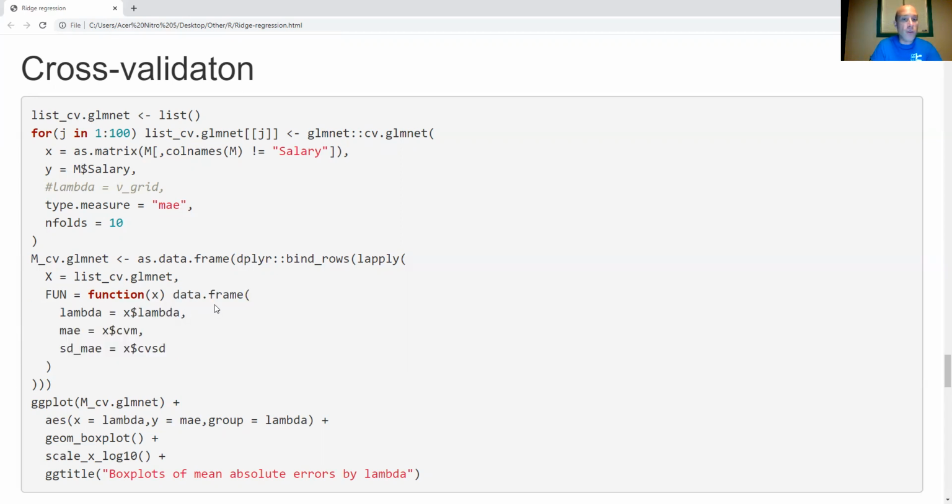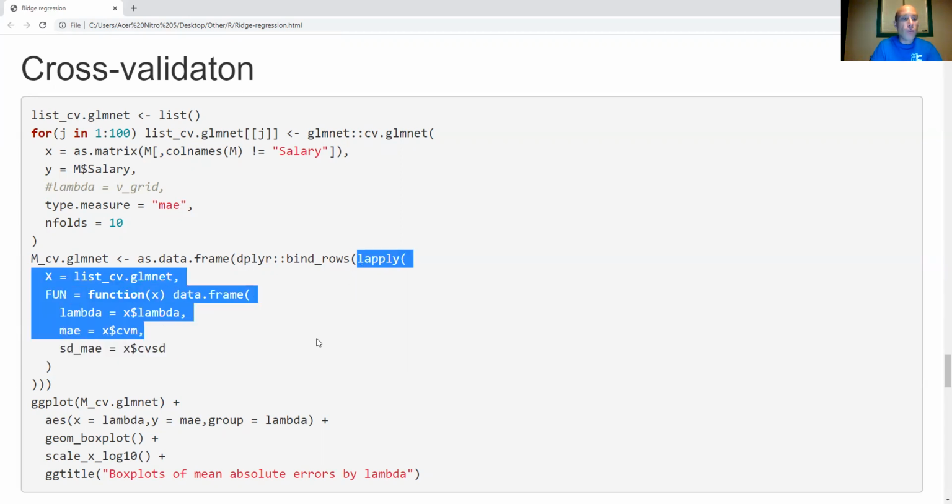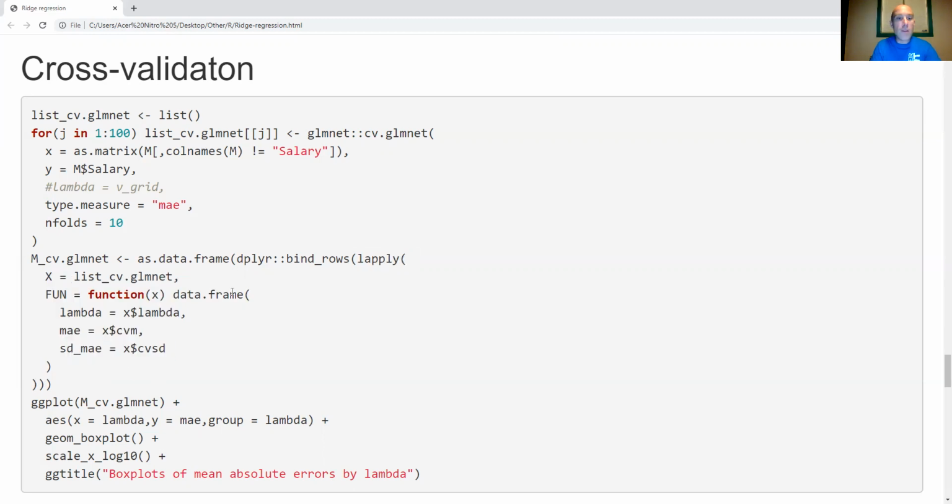So this function, the lapply, extracts the statistics I want from each of the cross-validation runs. Then the dplyr puts them all into one data set. And then as.data.frame, I don't like tibbles, just personal bias, so I use as.data.frame to get rid of the tibble aspect.